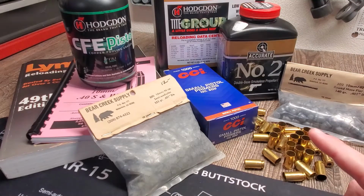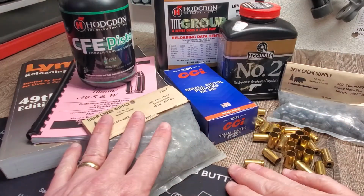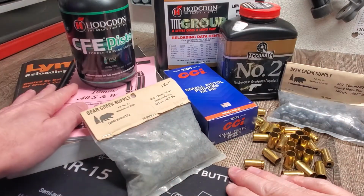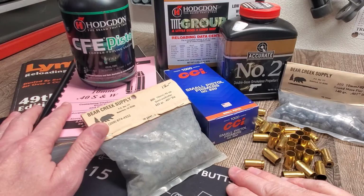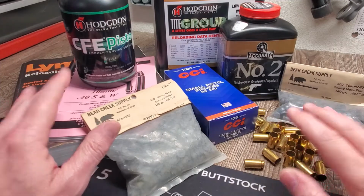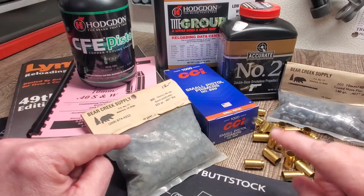So in preparation for that giveaway, over the next month, we're going to be doing a load workup with Bear Creek bullets. There is no load data. We're going to look through that. You can't find load data on these bullets, most lead cast bullets. So how do you determine how you load these? Well, we're going to go through that. So today's video is all about Bear Creek bullets. Let's get going.